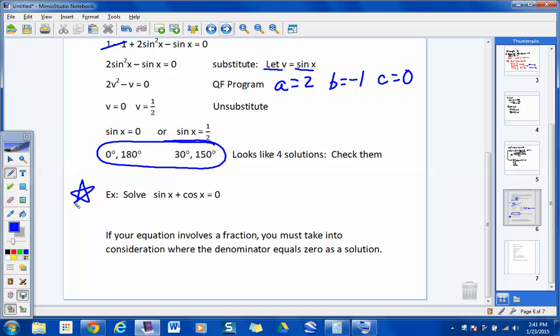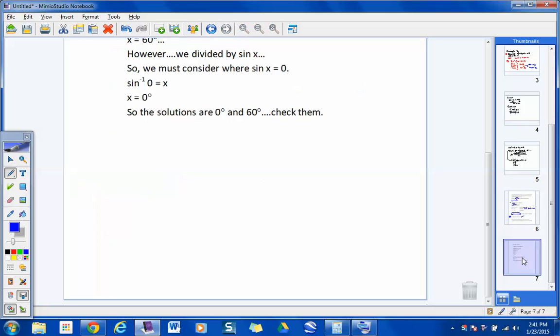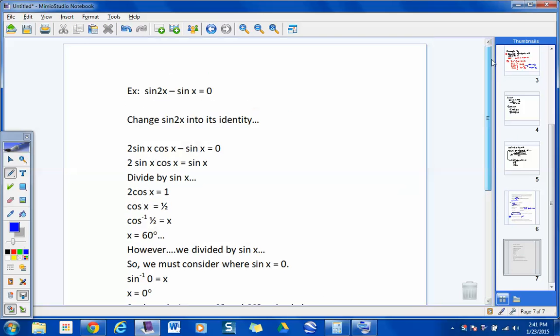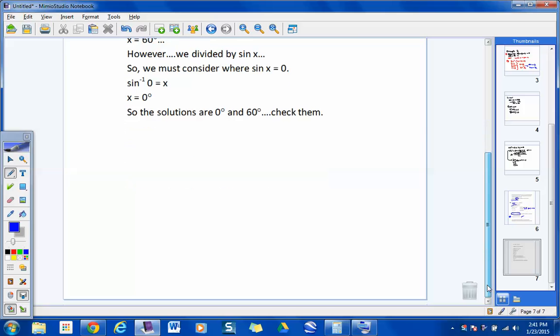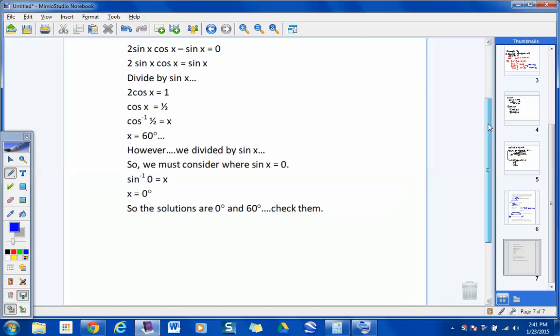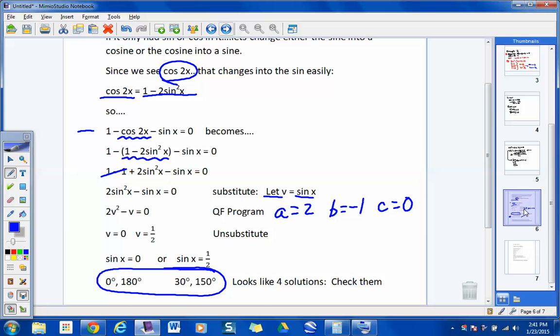All right. What are we trying to solve right here? Sine of x plus cosine of x is what value? 0. All right, well, let's see what they've got on the next page here for us. Oh, this is a different problem, isn't it? Did I miss a page here somewhere? If I did, no worries. Let's go back to that then. Let's work this. Right?